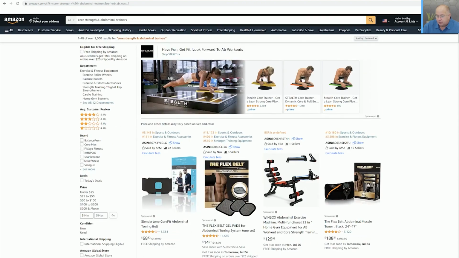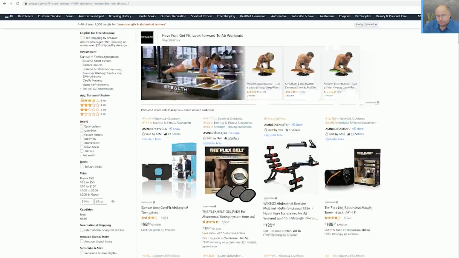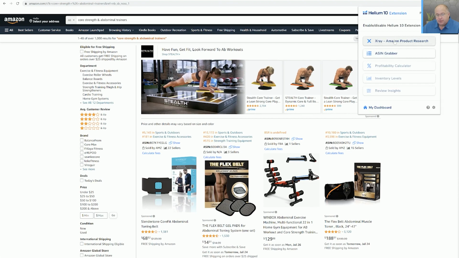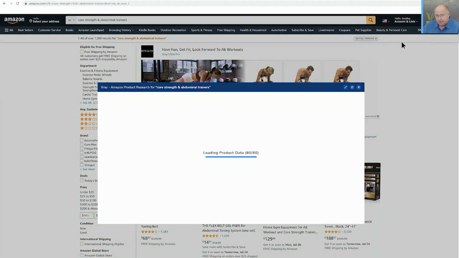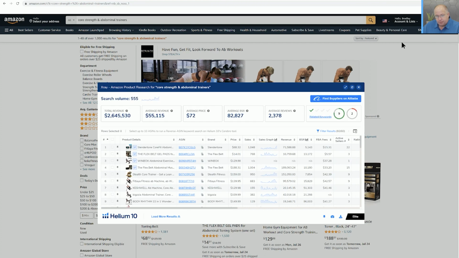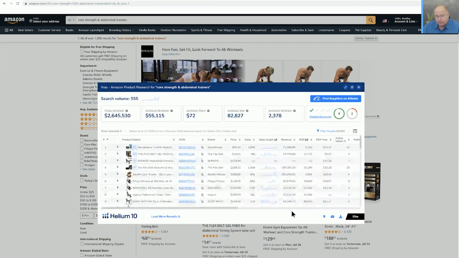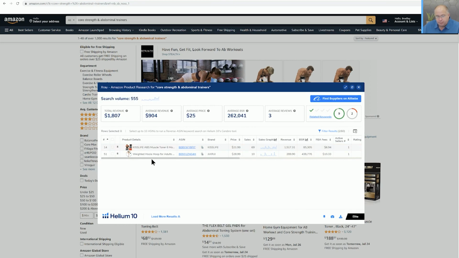So if I'm going to try to get onto this page for this keyword, I want to know how many people are using that exact phrase in their title. So you come over here to the X-ray tool and hit X-ray. It's going to show me the results here, and what I want to do is use this filter, and paste into this title field right here, hit apply filters, and I can see that there's only 2 people that are actually using that on the search results in their title.